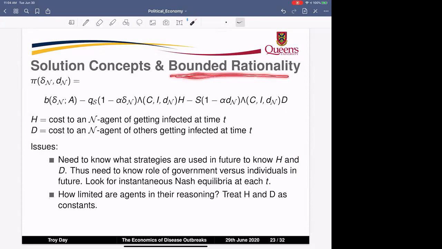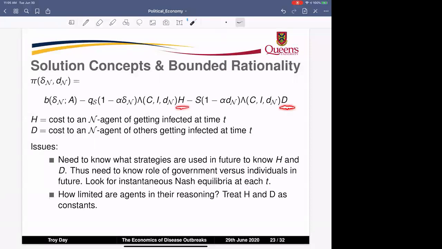The other thing we need to talk about is how sophisticated these agents are in their ability to actually figure out what best to do. What I mean by that is these quantities H and D here are very complicated things that take account of what's going to happen in the future and the likelihood of people behaving in different ways. And it's plausible that most agents aren't able, at least explicitly, to compute those things. Mathematically, we can do it by working backwards in time, but it's plausible that a lot of agents aren't able to actually do that. They may have a gut instinct for what these things are, and that might suffice. But it's plausible that they aren't perfectly rational in being able to completely compute those things. It's not a mathematical issue, but an issue of what we want to assume about individuals' capabilities.